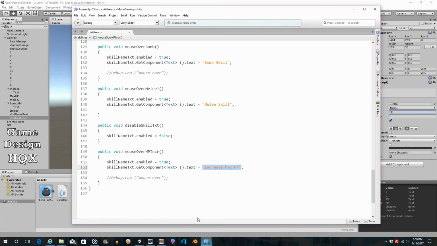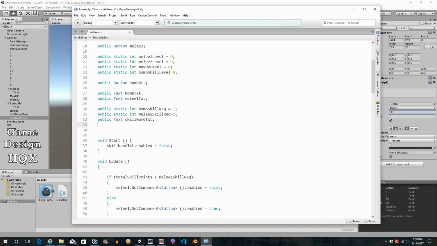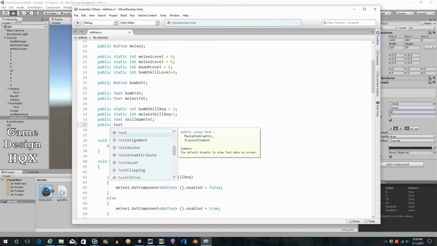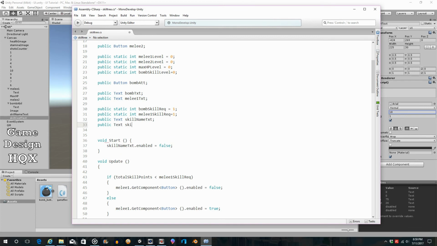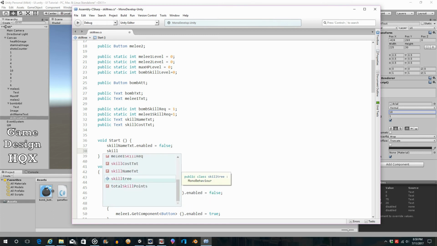So as I just said, it needs to be referenced here with a variable. So public Text skillCostTxt. Now we disable that just like the skill name text.